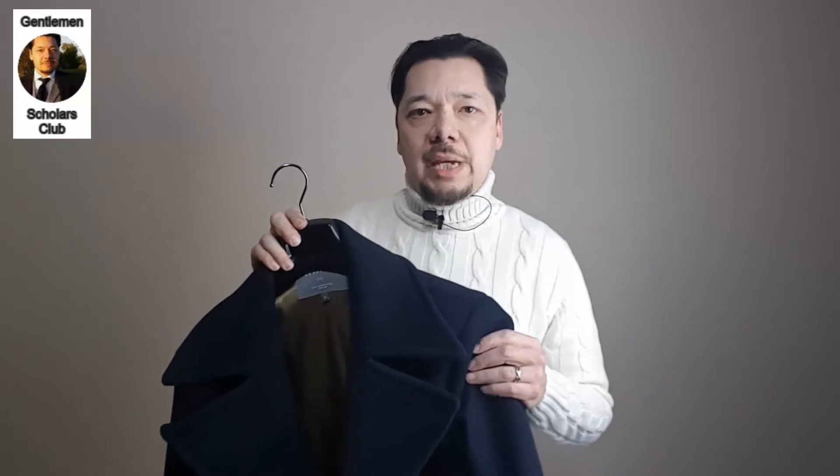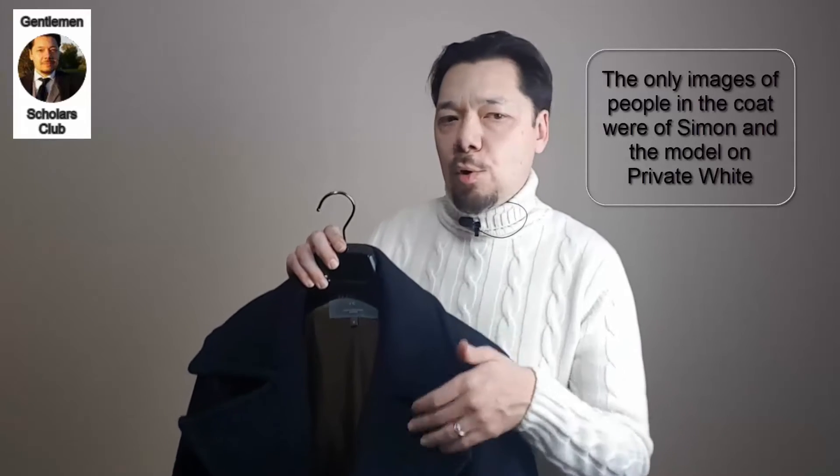This coat features a plethora of tailoring details that really make it stand out without being ostentatious. When you have something artisanal — when you know that a lot of effort and care has been put into making that piece of clothing — when you wear it, you feel a certain sense of pride and confidence that you wouldn't have from something off the rack at a department store. That feeling is the intangible behind it, and overall I would recommend purchasing this coat. When I was trying to decide, I found there was a definite lack of reviews and certainly no videos, with very few images of the coat in the wild, so I thought I'd make this video to remedy that.